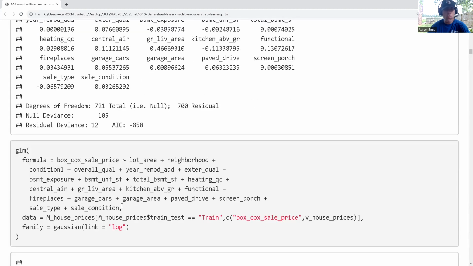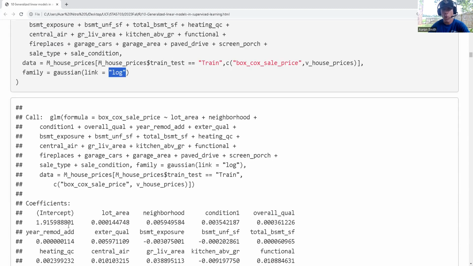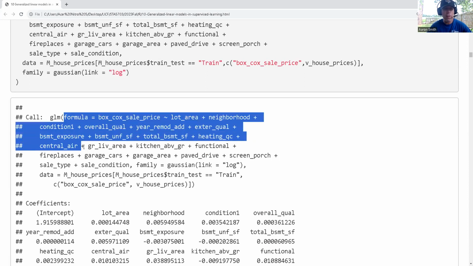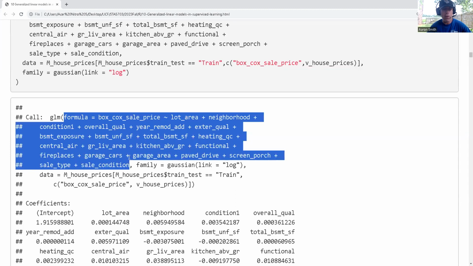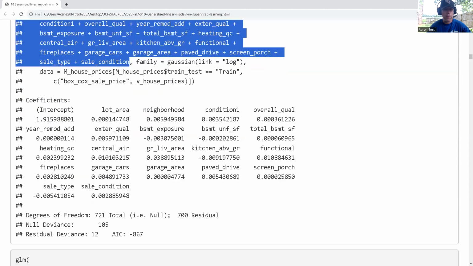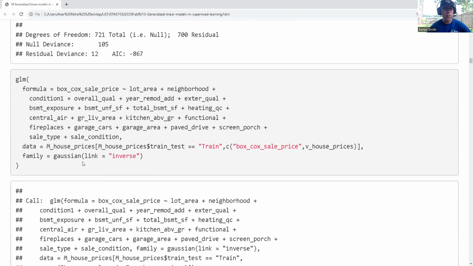Now here, I'm going through Gaussian again, but now I'm using the log of the expected value for my modeling. And if I look through, I'll get different coefficients for this. Now, what I did when I built these models is I actually built the models with all potential predictor variables, did backwards elimination, and then reduced down the formula to the backwards elimination output. And so these are all at least going to be semi-decent models that I'm building here. And then next, for Gaussian, I can have an inverse for my link function.